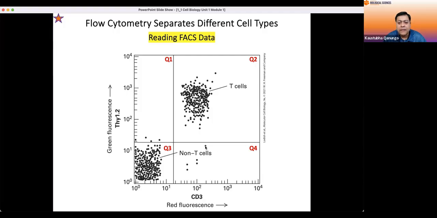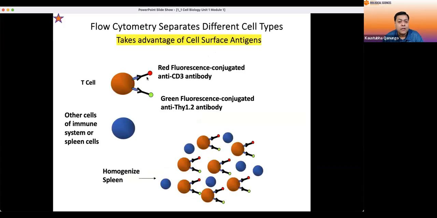Sometimes, just by chance, a couple more antibodies got trapped onto the surface of those cells, and it gave a little bit more green fluorescence here, or red fluorescence trapped on top of those, and some of them can just be outliers. But if you have a T cell, remember that it should have the red and the green, both of them should be on them.